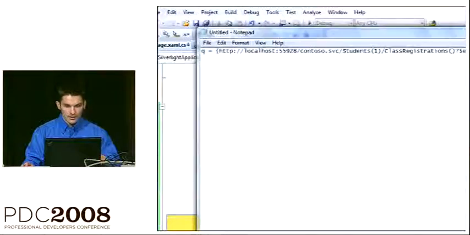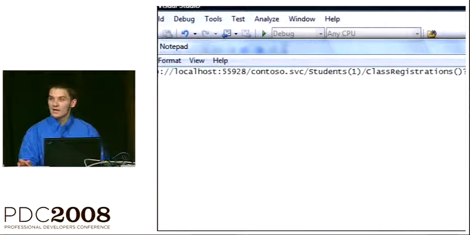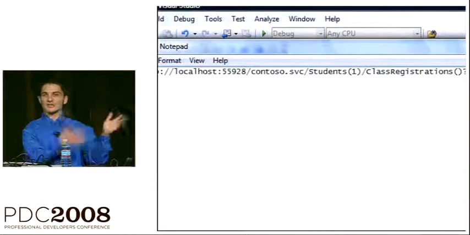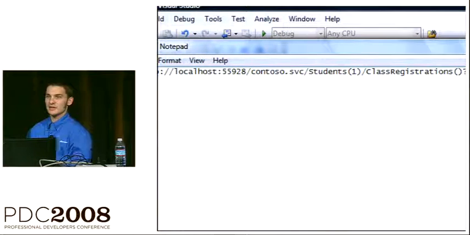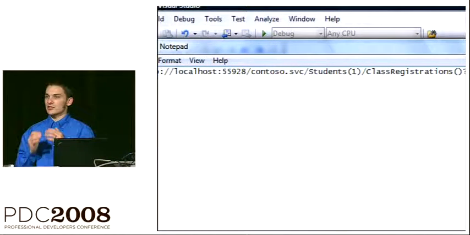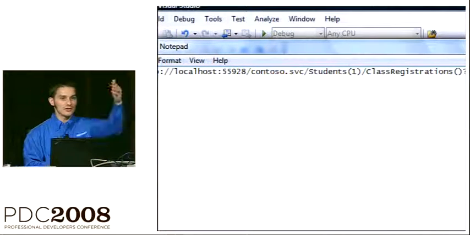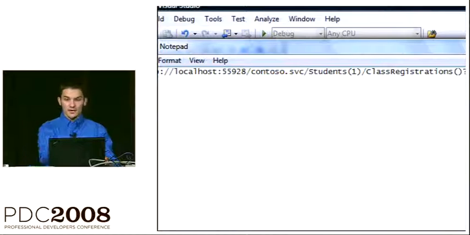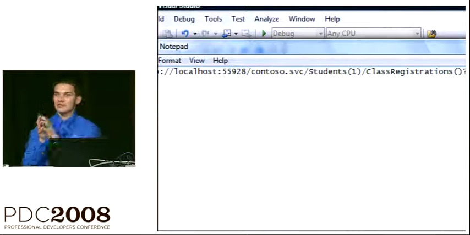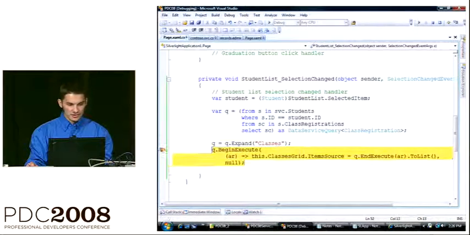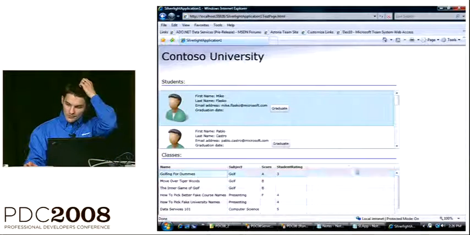Here we go. We can see the LINQ query got translated under the covers by the library into one of those URIs. And it looks just like the URI we were typing into the browser ourselves. So we're exploiting the fact that there's a uniform interface into these services, and we're remoting that query to the target service. And so again, since the addressing scheme against each of these services is the same, we can have reusable client libraries talking to different services. So let's not save this, remove this, run, and we're all good.